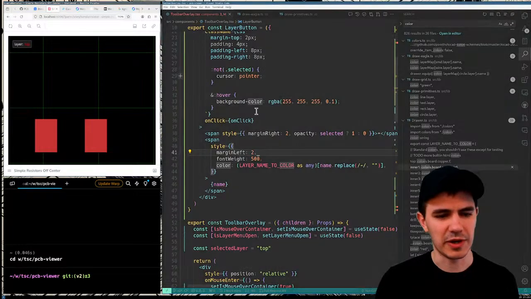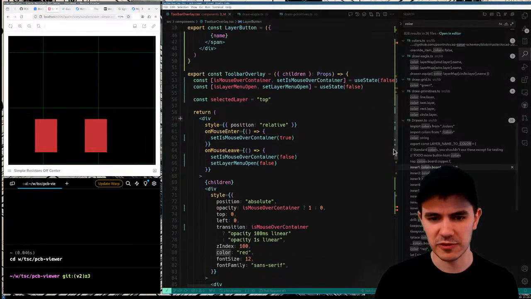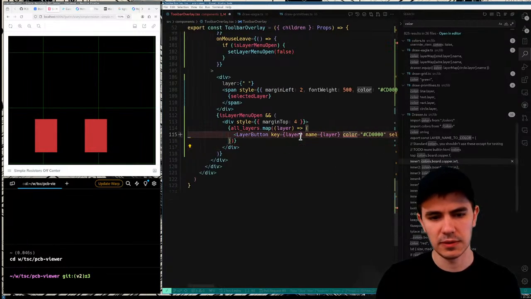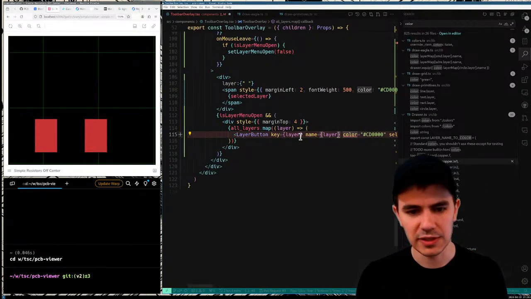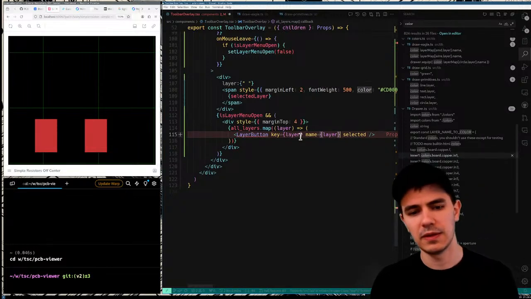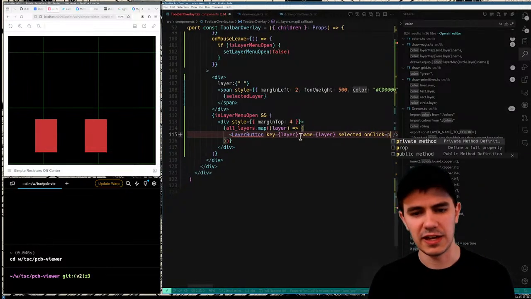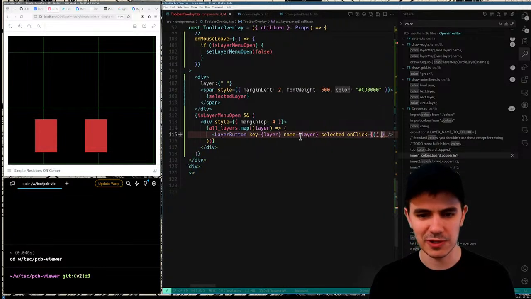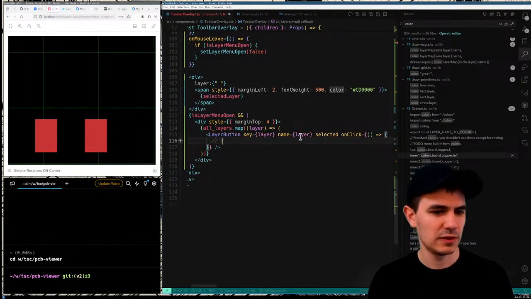Okay, cool. So we're iterating it over, but it's doing top for each one. So what did I do? Name equals layer. And then this color here is no longer needed. And then we do need to handle the on click, but we don't have anything to do yet because we haven't set up our context to work. To do.